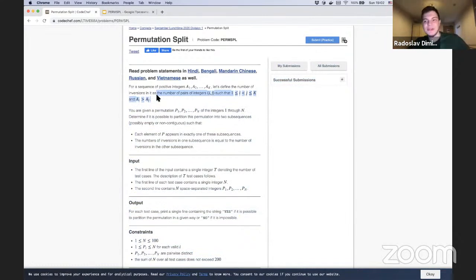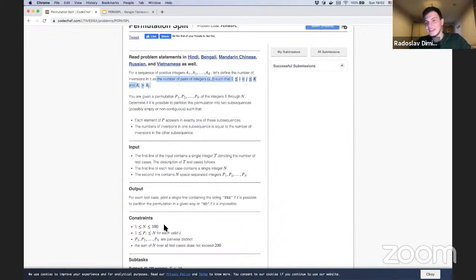I'm pretty sure most of you are familiar with what inversions are. And the constraints are n is less than 100, which suggests that we want a cubic solution, because that's the normal constraint when we have a cubic solution.